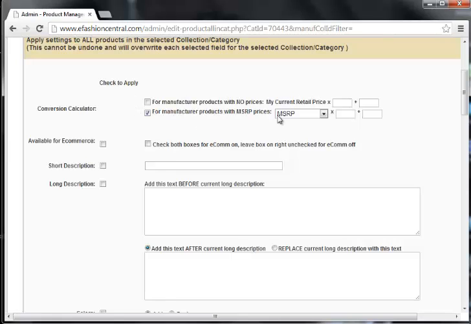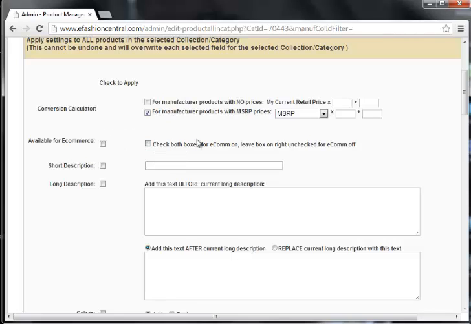Now obviously the price is going to show if you're going to put an MSRP price that you just converted or whatever, and then you want the price to show, but you do not want it to be available for e-commerce. You do not want it to have an add to cart button. And as it says right here, the way to do that is to check just this one box. So if you want it to be available for e-commerce, that's the default setting. You don't have to do anything.